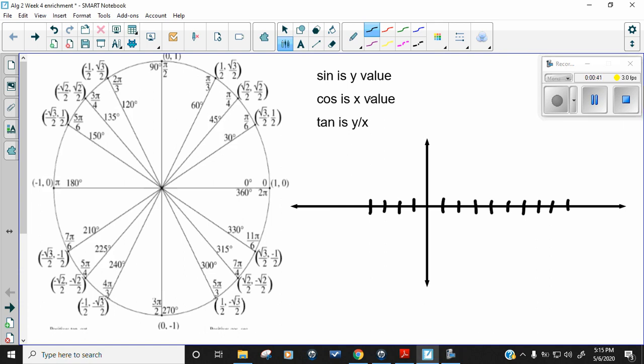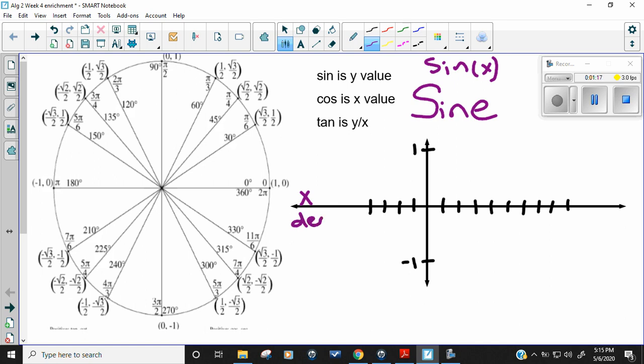So I'm going to start with an x and y, and there's 1, here's -1. So I have this grid, here's 0, 0 right in the middle. First I'm going to graph sine. Sine of x, or we usually write it like this, sine of x. So these tick marks right here represent degrees. I'm going to start at 0 degrees, so this is your x, which is degrees. And then your y is your value on the unit circle.